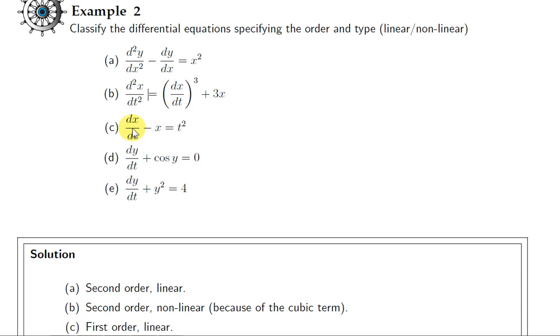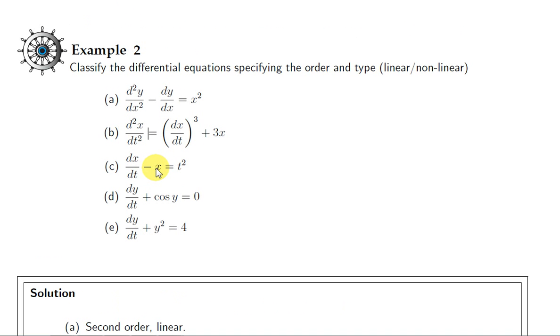Now here the highest order derivative is 1, so it's a first order differential equation, and it's linear because we don't see the dependent variable, which is actually x in this case, multiplied by a derivative, neither do we see the dependent variable x raised to any power. We just have x to the power of 1 here. That's something I should have mentioned for this first differential equation. We don't see anything like y squared appearing here. We're allowed to have y appearing, but not y to a power or y times a derivative. Similarly here, x can appear, but not x raised to a power or x multiplied by a derivative. So this equation is linear.